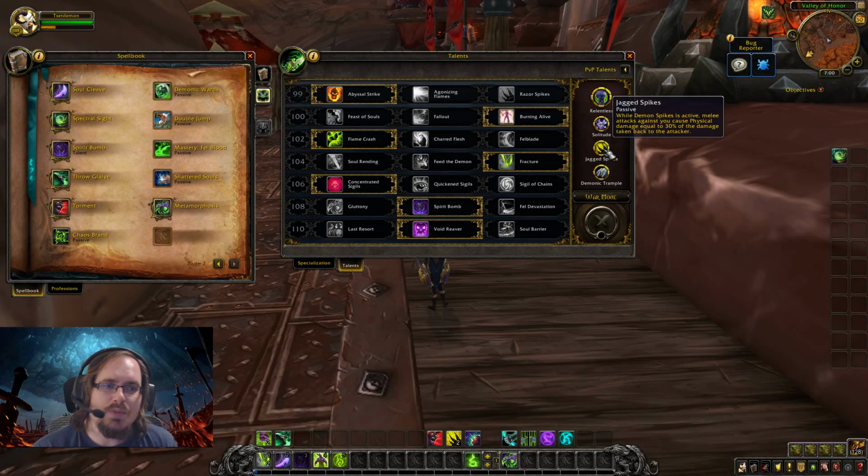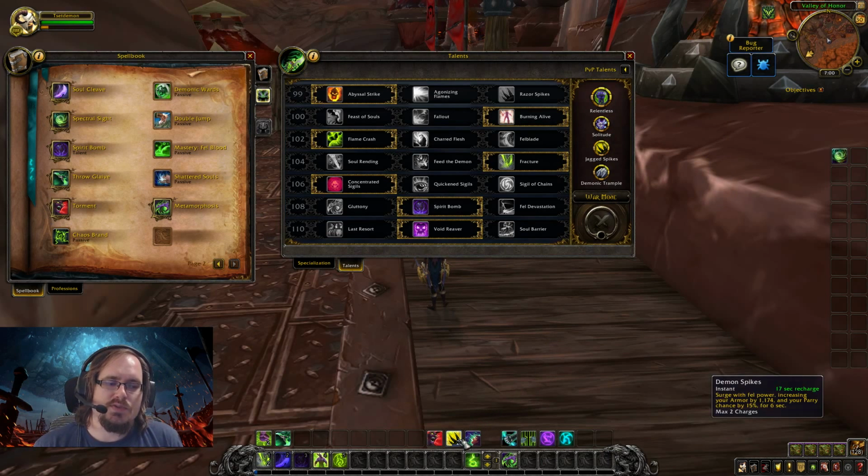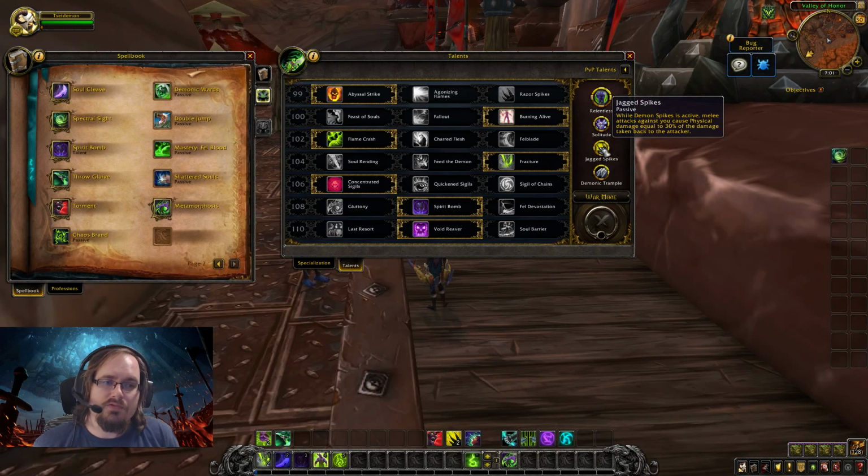Next, we have Jagged Spikes. While Demon Spikes is active, melee attacks against you cause physical damage equal to 30% of the damage taken back to the attacker. So what this does is take Demon Spikes, which we're not using because it just increases your armor and parry chance, and we have pretty good sustain already, so we don't really need the extra defense. It turns it into an ability that we can use in order to reflect damage back on the attacker, which means more damage output for us, which means things die quicker.